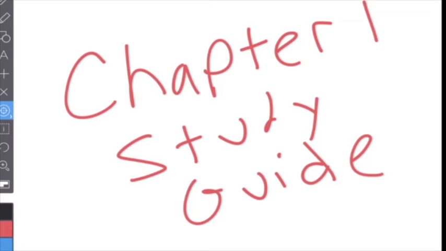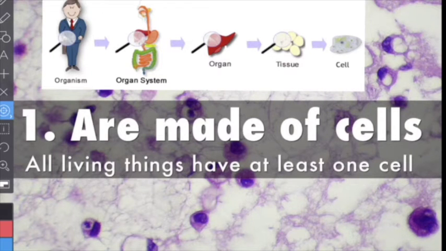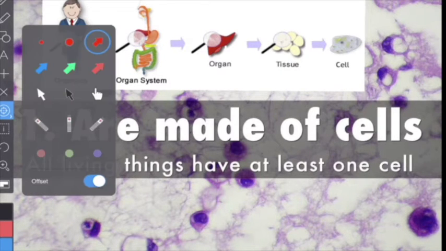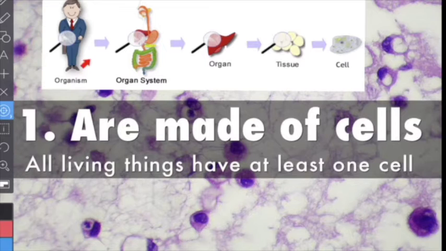Okay. So a few things. One is all living things have certain characteristics. So all living things have a cellular organization or also are made of cells. So you can see in this picture I have at the top, we have an organism, which is a living thing, which is a human, and it breaks it all the way down till we get to a cell, and that's the basic unit of life.